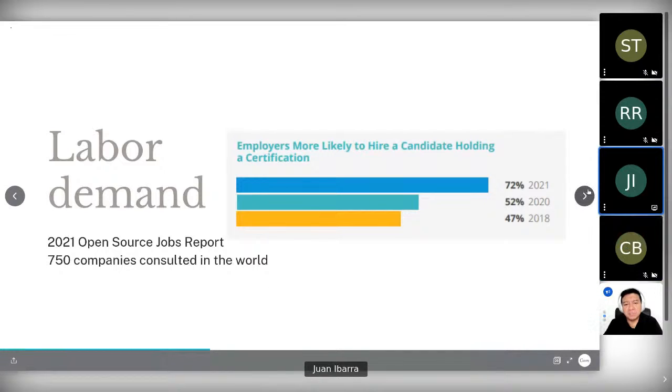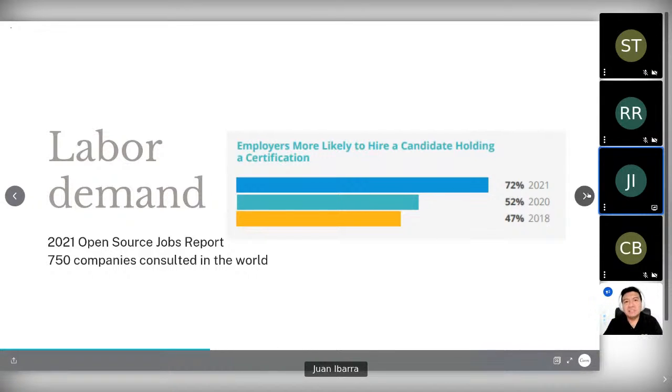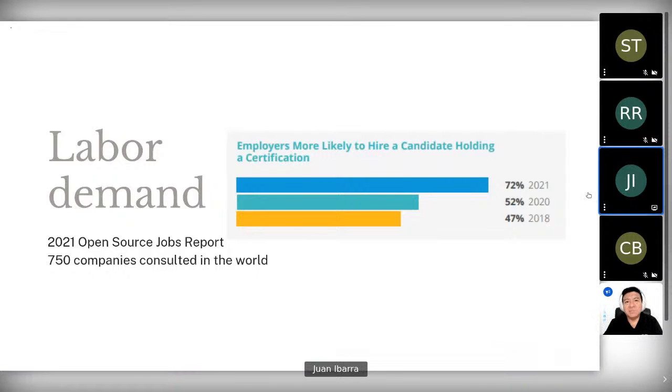Y eso es muy importante porque algo que, por ejemplo, Juan, aquí nosotros antes hablábamos y conversábamos de manera visual, porque era algo que nosotros sentíamos de la industria, hoy día se ve reflejado en números que ya han sido encuestados, o sea, ya es una realidad, y creo que eso es algo muy importante tener en cuenta, que esto no es algo que dice el EPI, esto no es algo que dice Juan o César o Hernán, esto es algo que evidencia que el talento realmente está siendo calificado mejor en base a una certificación.